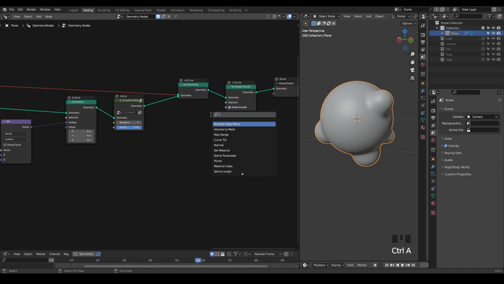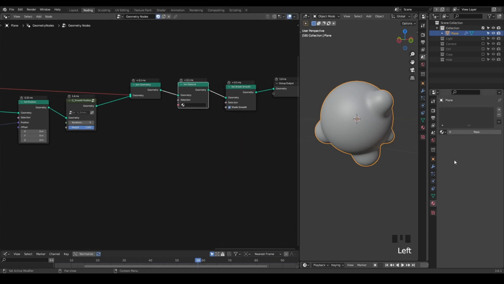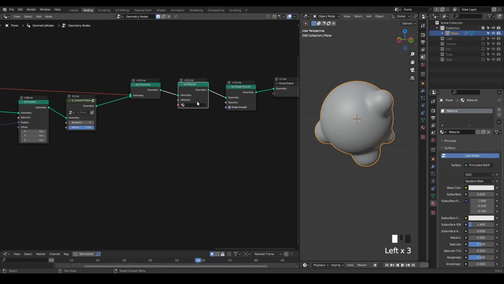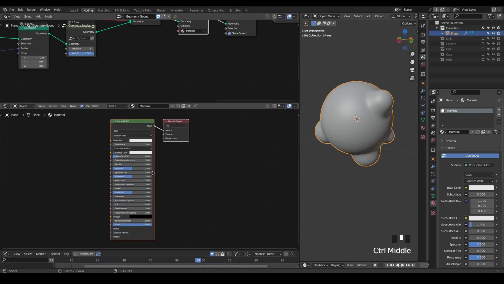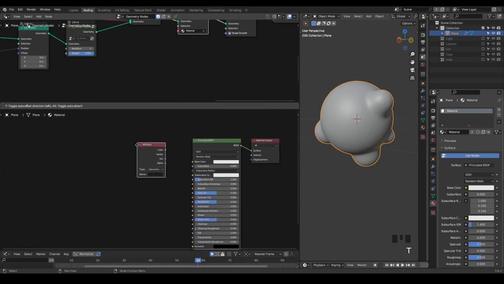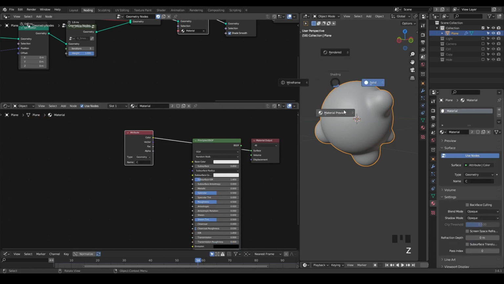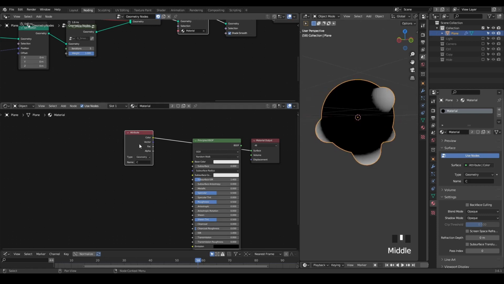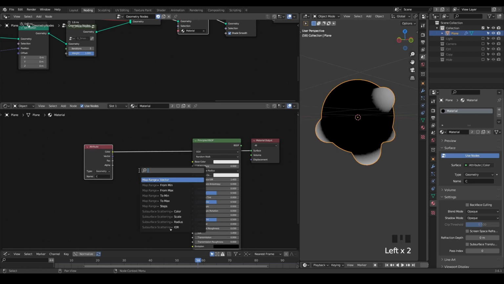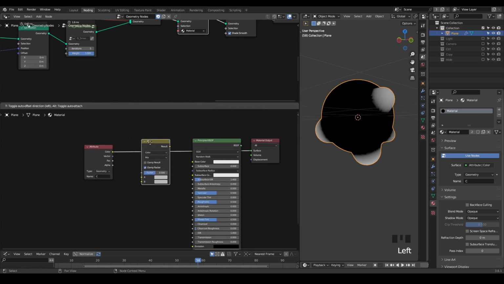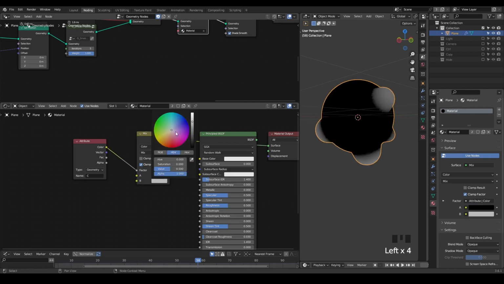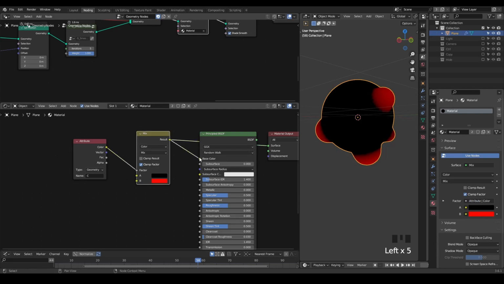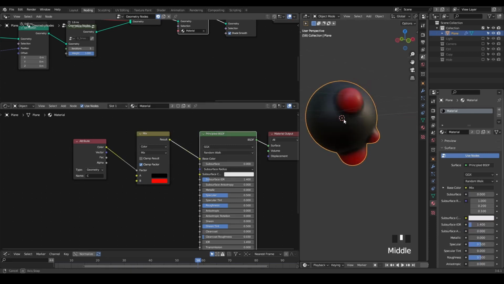So now if I take a set material, and within the shader, let's call this material an attribute. So we have this C, and it should be capital. So now if I look at material preview, then you can see it. So next is really just a mix color, maybe give it a kind of red color. So we have a black, red, and ta-da, we have our whatever stuff being made.